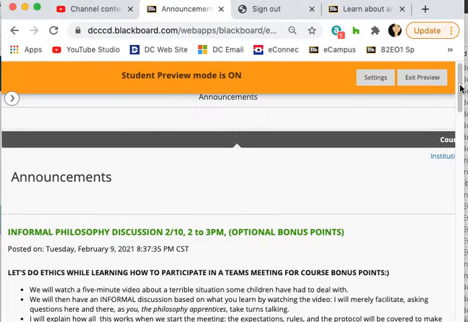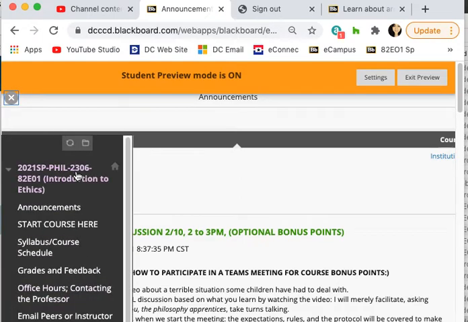So the best thing to do really is to make sure that you're logged into eCampus, because once you're logged into eCampus, you have access to everything. So this is basically one of the section blackboards. You can see that there's the course menu bar. So what I recommend is make sure you are logged into eCampus, right? That you put in your student name or email and password, okay?